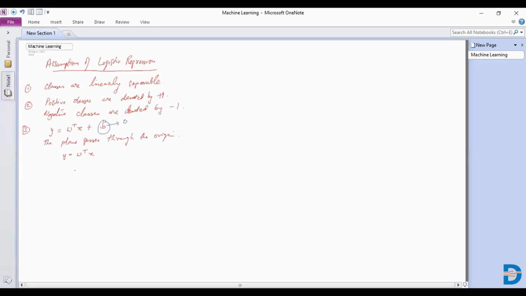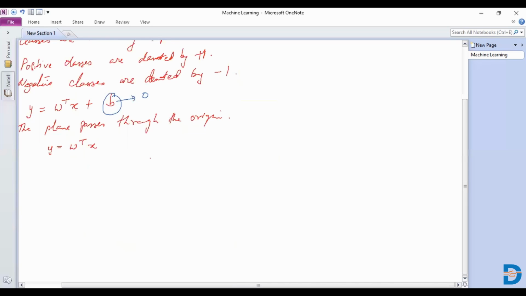Now, based on this distance component, and based on understanding our positive classes as plus one and negative classes as minus one, let's call that particular class yi, where yi can be either plus one or minus one. But this is not a range, it is only the binary classes that we're looking at. As a simplistic example, we are looking at binary classification.